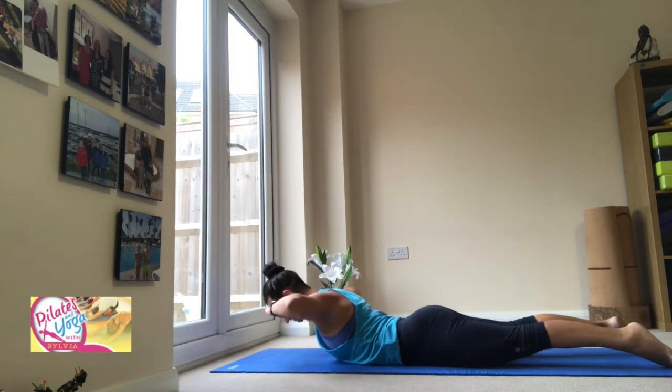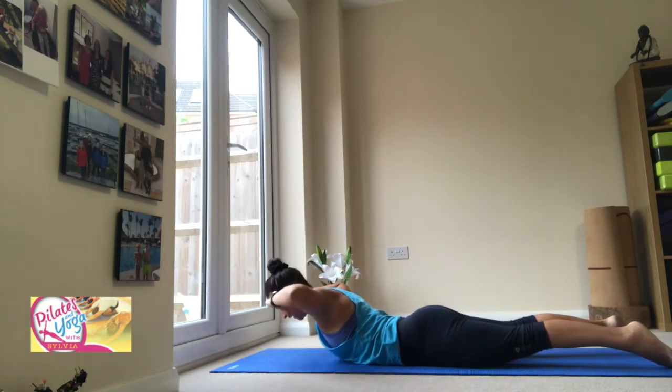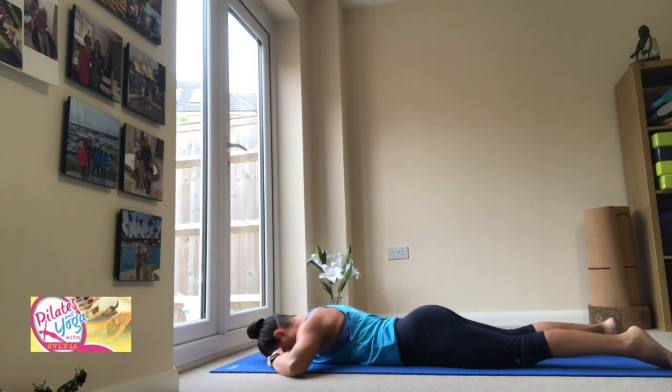We squeeze and lift with the upper back muscles. When you do the double, the shoulder is coming towards the spine. This is your last one. Beautiful work. Lifting, holding, releasing, and down. Oh, wow. You must have felt that one.